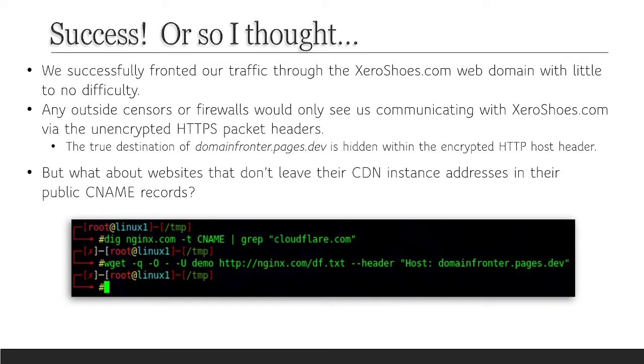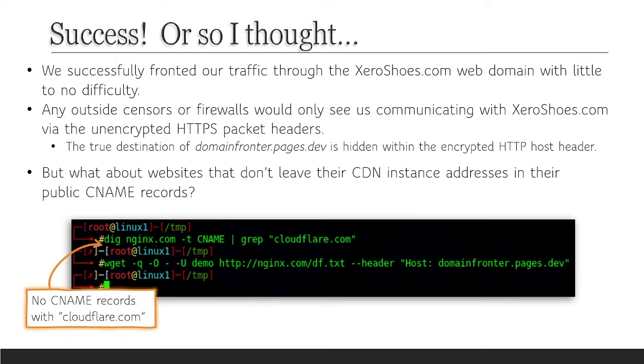But what about websites that don't leave this information in their public CNAME records? As I tested more and more known CloudFlare sites, I came across a few that didn't have this telltale CNAME record. And as shown with nginx.com here, didn't get any response to the GET request.